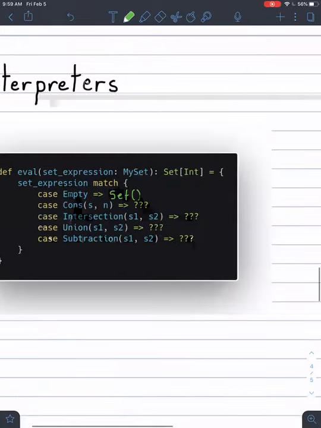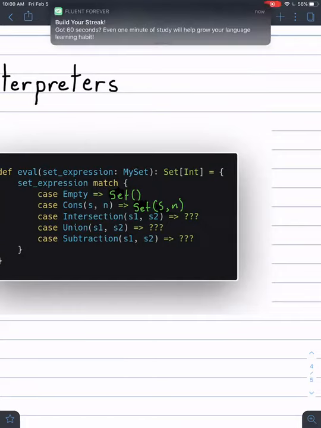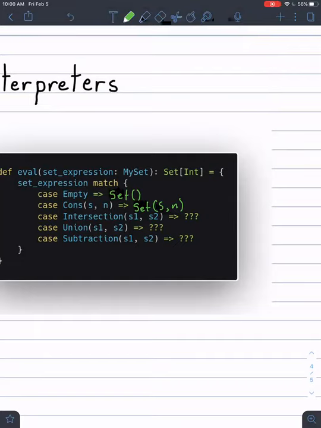So now how about the cons case? What do we put there? Is it just set s comma n? Is that right? So we're expecting set to take a list of numbers, right? Or a set of numbers.